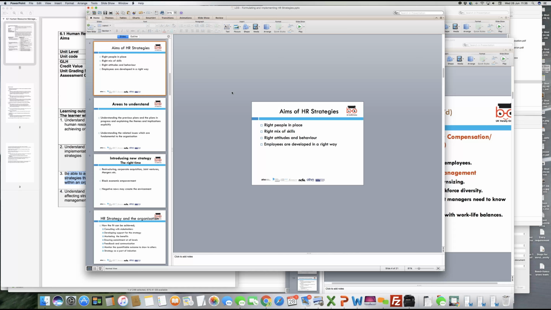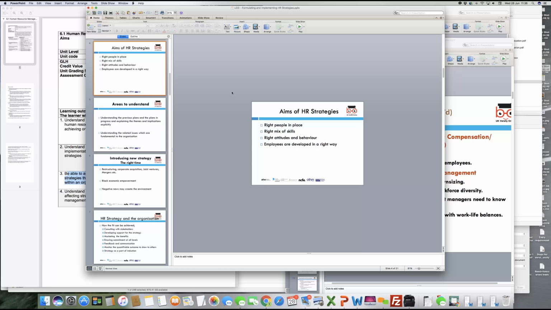They have to look at the person from the point of view of the right attitudes and behavior. You can't have somebody quite bold or extroverted at the reception, because that person might end up offending visitors. So you have to look at the right attitudes for people when they employ. And they also have to look at how employees can be developed in the right way. You will see that in some cases when people are taken into the organization, they say, why we want to take you on is because we feel that you have a blank slate and we can train you and build you to grow into this role.